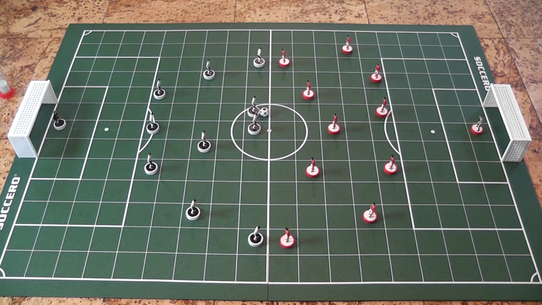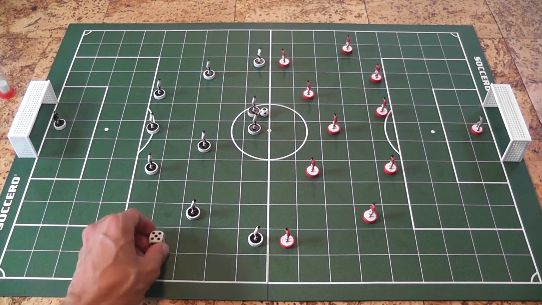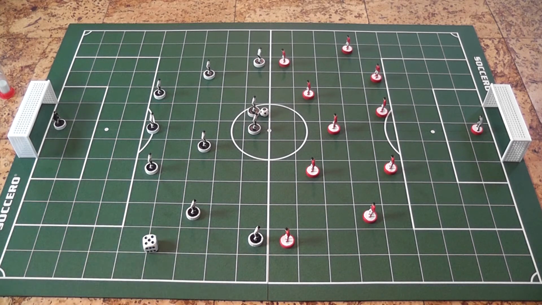When you move, you roll a d6, and the number that you roll is the total number of squares that your team can move. And you can divide those points among any number of your players. Players can move orthogonally, diagonally. The only restriction is that they can move in a single direction in a turn. That is, a player that is moving cannot change direction during movement.